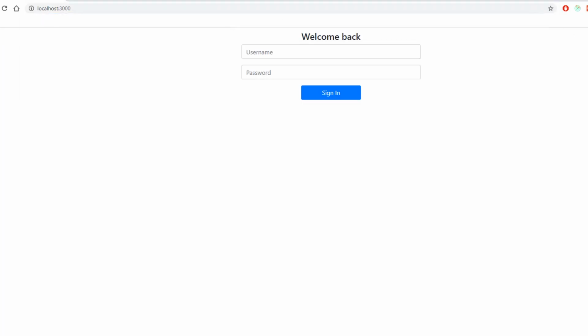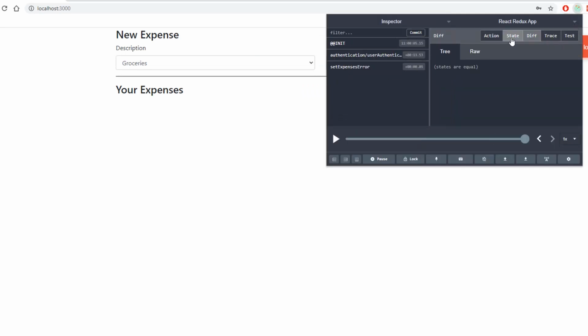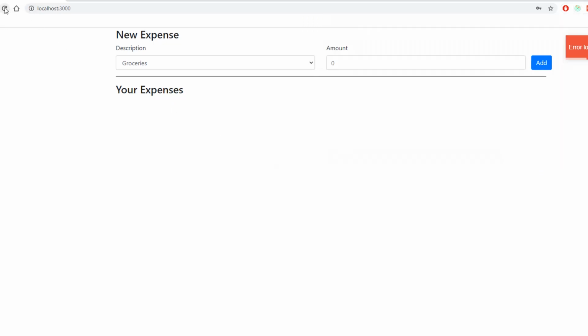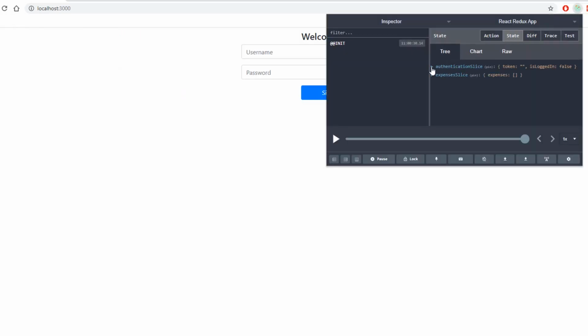Okay, so let's fix the issue of once you're signed in and you reload the page that we stay signed in if we are, right? So let me show that again. If I say John, I do pass and I go inside, I'm logged in, but if I refresh a page, I lose my state and I'm automatically sent back to sign in. And this is why we are using the session storage to store our token. So let's use that and fix this.